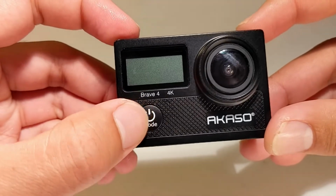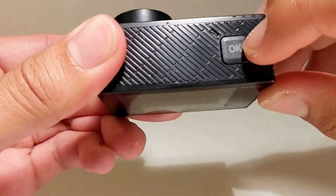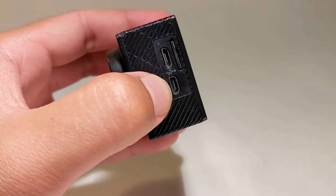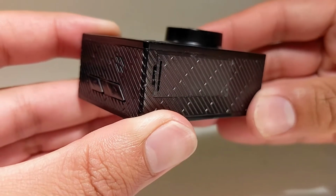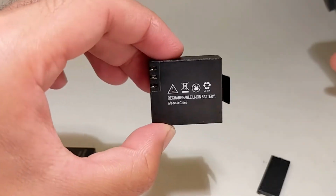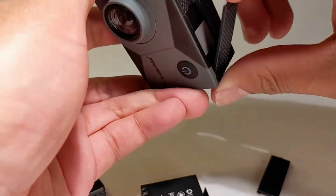So up front you have your power and your mode button, LCD screen. Up top you have your OK/shutter button. On this side you have your micro SD, micro USB, and micro HDMI. On this side you have your up and down buttons and a speaker. Finally, on the bottom, you have access to the battery door. Thankfully, this uses a pretty standard battery. I don't know if this has a specific name. I've definitely seen it used in other cameras though.